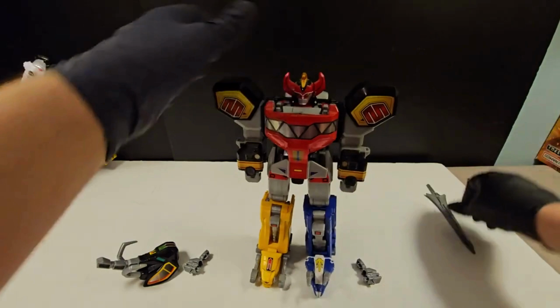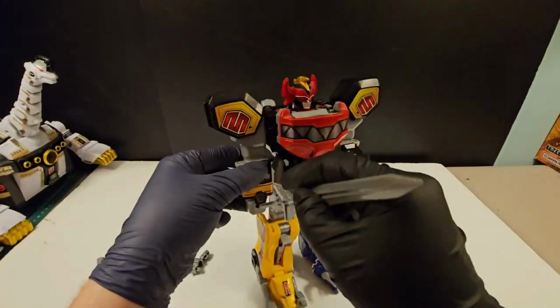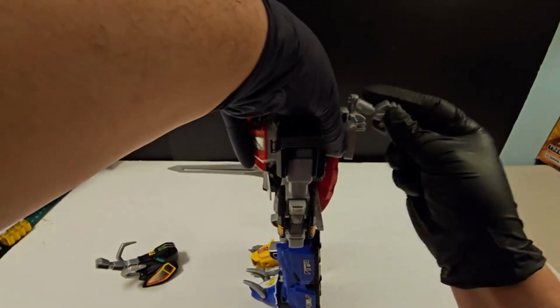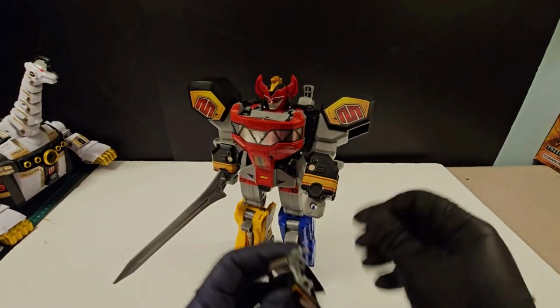Boom. All right. The sword. Let's talk about the sword. All gray, boring plastic, kind of like Hasbro, no chrome or anything special. But what can you do? The two feet from the bird can become cannons at the back here. Very nice. And here is his shield for all to see.